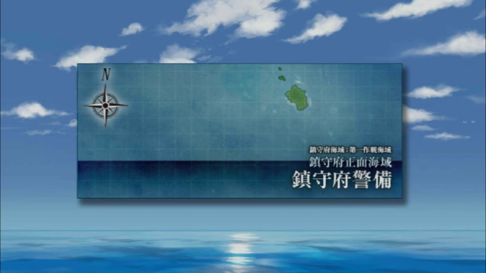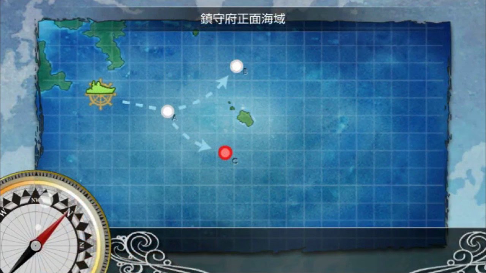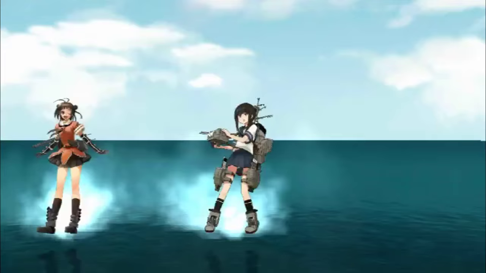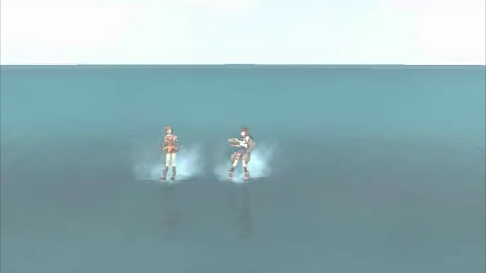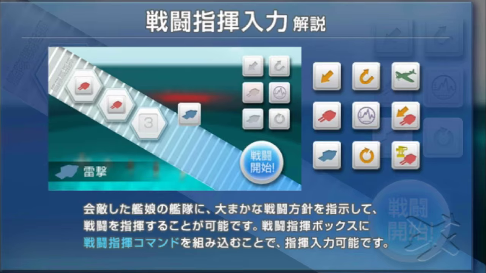Heading out. Whoa, surprising. This is the same map as the Flash player maps. But I wonder if it's the same ships that we're encountering. Huh, even the battles are different. At least it's a little interesting. And we're against one destroyer. Oh, what's this? Commands. Oh, commands. That's cool. Let's just go with what we have in stock.